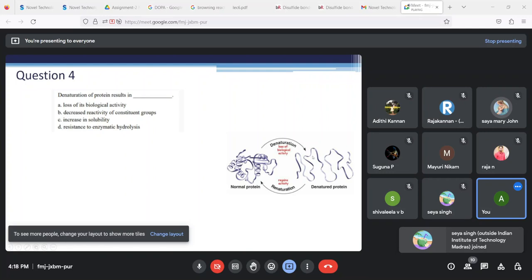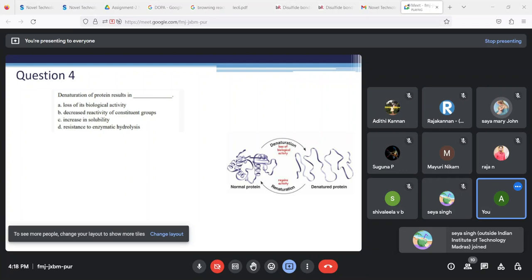Now, if there is a denaturation process, all the hydrophobic residues are now exposed to the solvent, which is not preferred. So what will happen is the hydrophobic residues of one protein will try to interact with the hydrophobic residues of the other protein. So multiple denatured protein molecules will come together so that the hydrophobic residues are clustered. They do not like to interact with the solvent, so they prefer to be clustered. So all the hydrophobic residues of one protein will try to interact with the other protein, and hence it will start aggregating and result in a decrease in solubility. Is this understood?